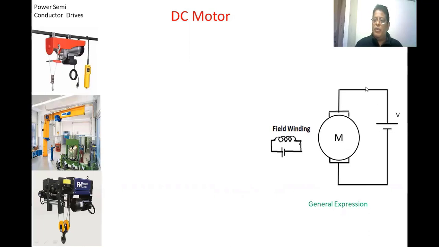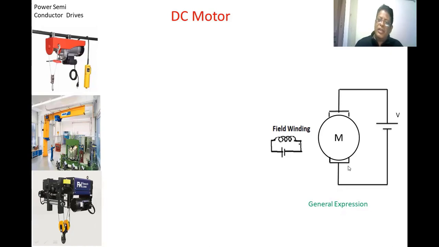Whenever we apply the DC voltage, the current passes through the armature winding through the brushes and commutator. Whenever a current carrying conductor is placed in the magnetic field, every conductor experiences a force. So collectively, the torque is developed at the shaft of the armature. The armature will be rotating in one direction. The direction in which it has to rotate is highly dependent upon the direction of flux as well as the direction of the armature current.